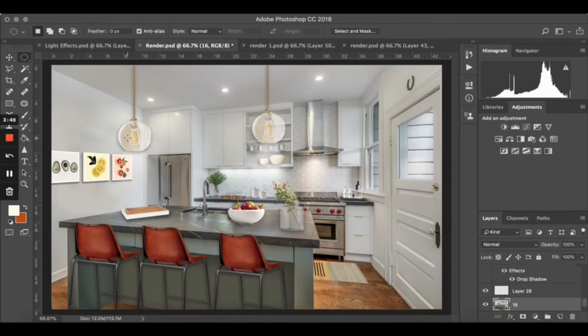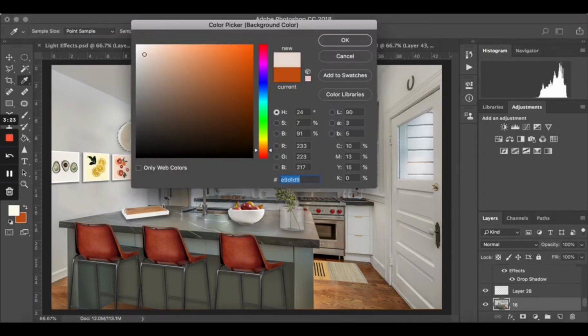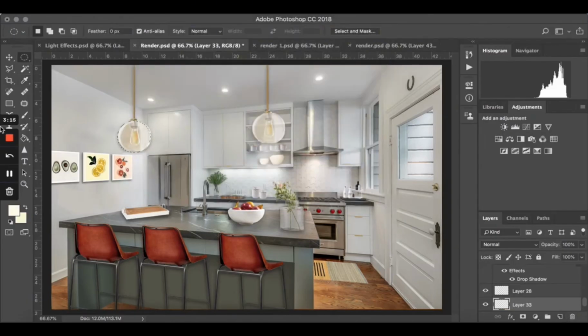so this is not with the light effects, but it's a little trick that I want to show you as well. So I use this tool here because it's a round globe, a glass globe. So I'm going to do this here and then change the color so it can be either, it's not working. Why isn't it working? Okay, so you can choose either a little bit yellow or just white. Here we go. Then you're going to create a new layer and you're going to add colors. So this is now showing behind the lamp.